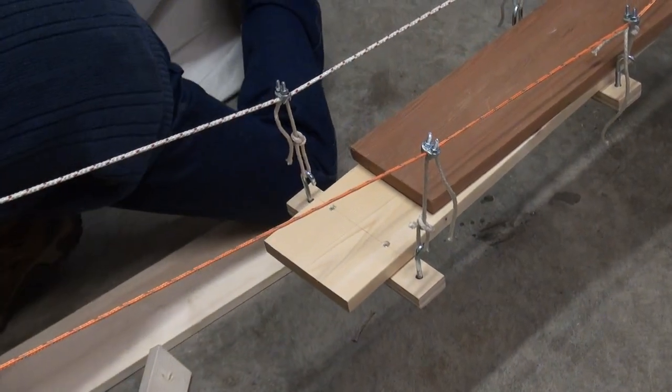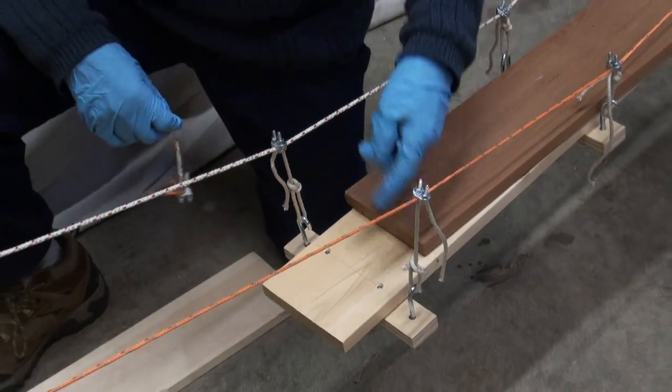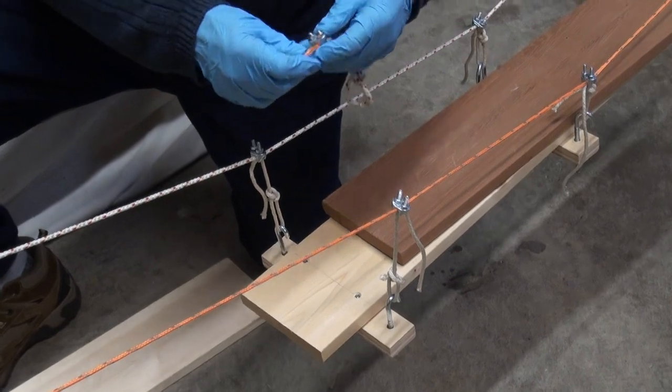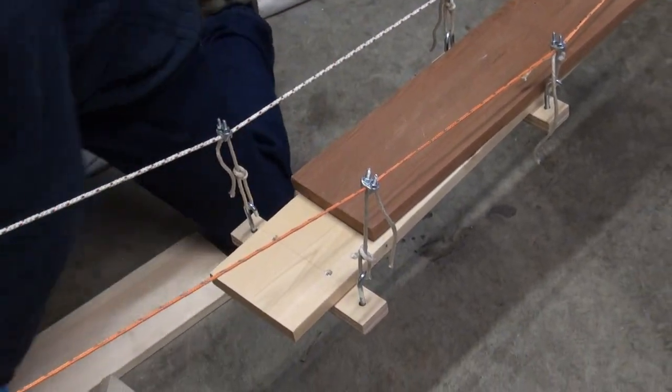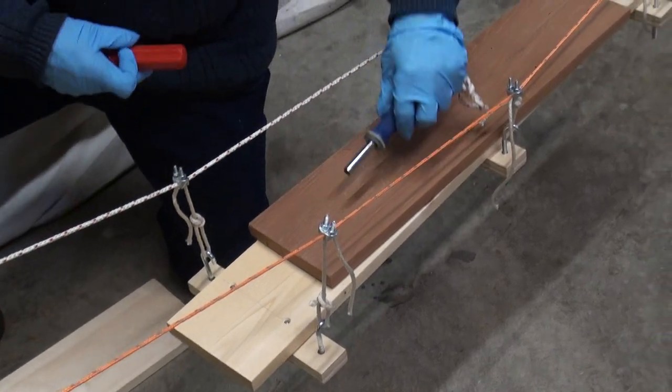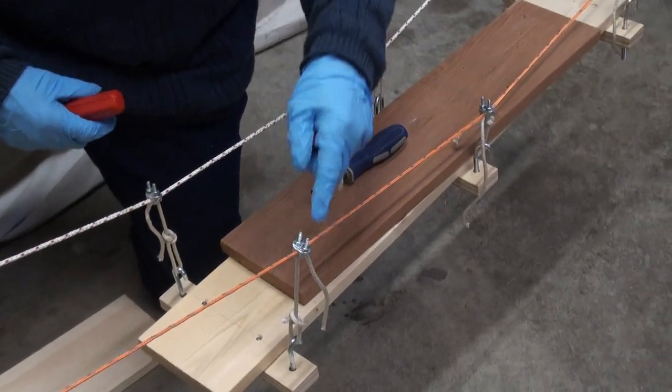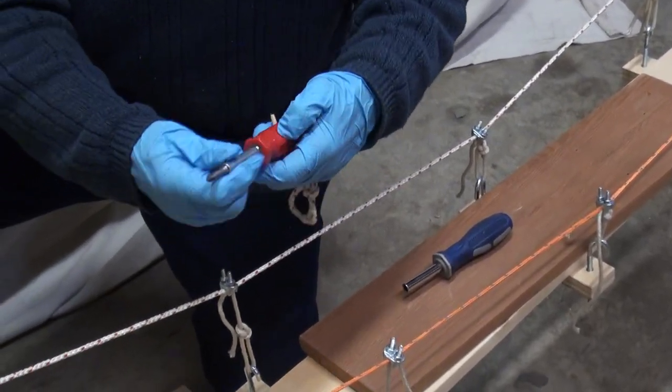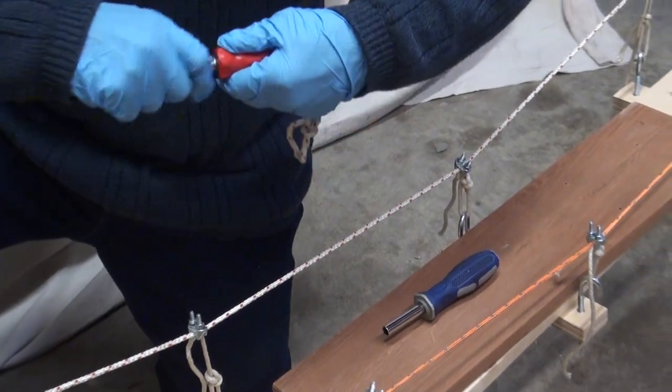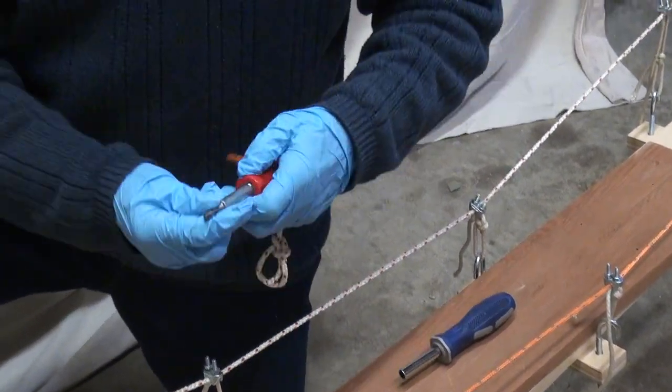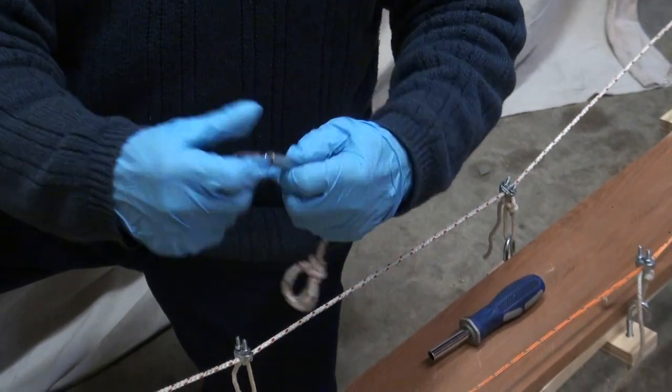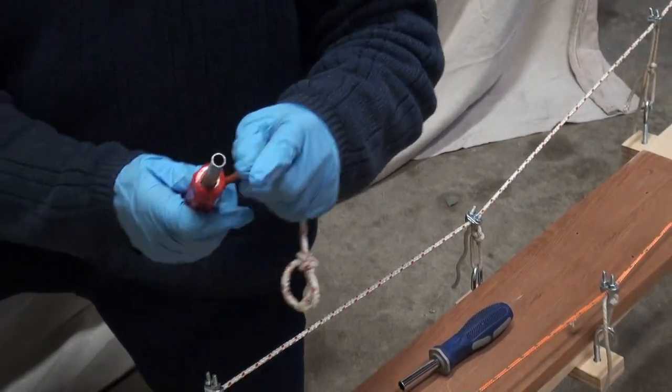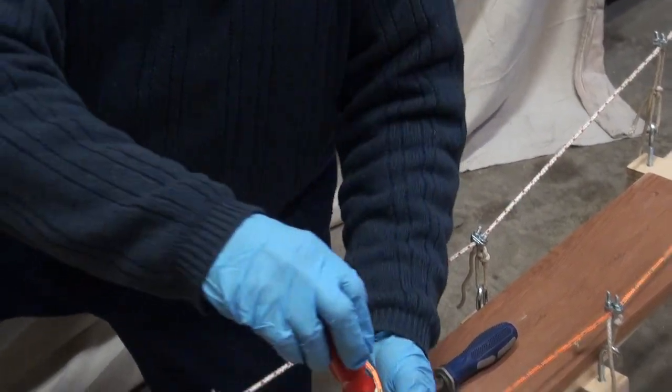The next step. So these J-bolts are about a buck a piece. Then you need a cable clamp. That's how you attach the suspenders to the main cable. Get one of these four-in-one screwdrivers. They call it that because you've got four different attachments you can put in it. I use it because the size of that is perfect to tighten the nuts.